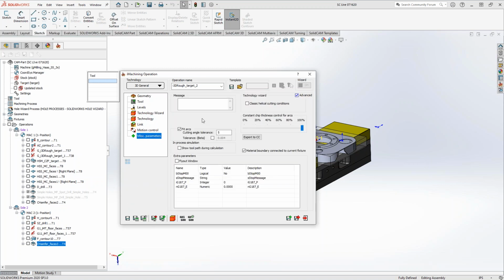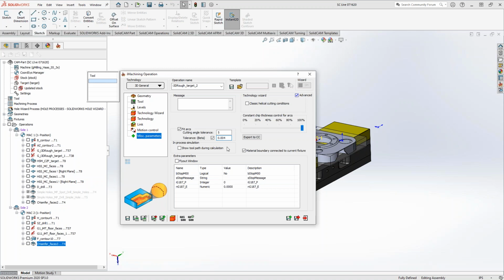So what we can do to speed up the process is change up our cutting angle tolerance as well as the tolerance below, and really speed up our calculation time as well as our machine time, because now we're not focusing on a fully 3D part. We're not looking at all the little itty bitty facets and triangles in there. We're more worried about, hey, plus or minus 5 thou on a surface, we're fine with, because we're just roughing it out at this stage. So I'm not worried if it's leaving 15 thou or 15 thou 5/10 on there. As long as it's getting somewhat close, I'll be happy.